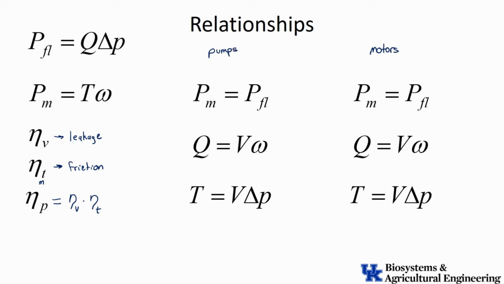For a pump, the output is going to be the fluid power I get out. Likewise with a motor, whatever fluid power I put in should equal the mechanical power that I get out. Now keep in mind, let me put the symbols down here. We have to be careful about what is our input and what is our output. So here's a pump symbol, and there's the mechanical shaft going into it. So the input to a pump is the mechanical power.